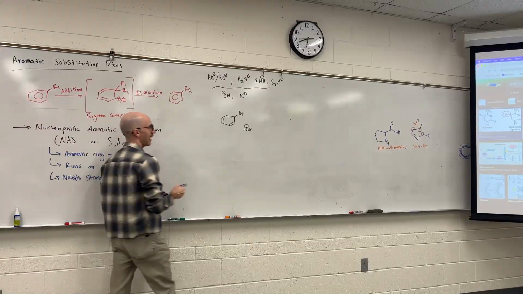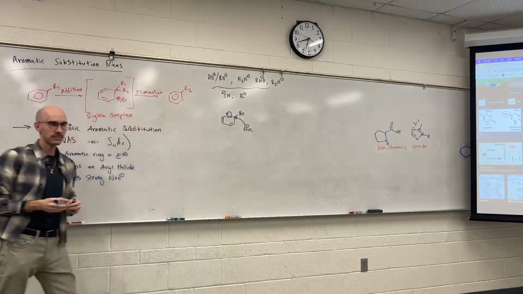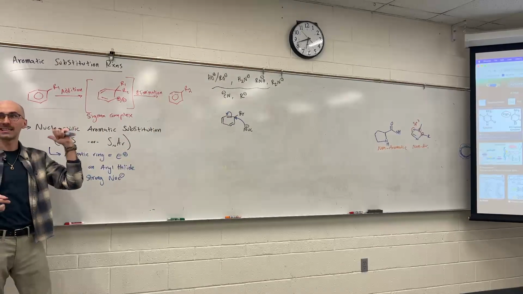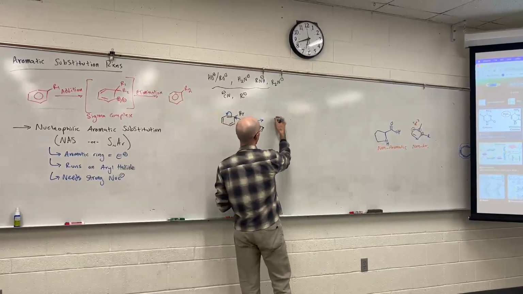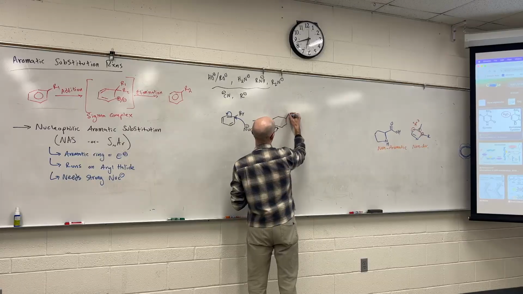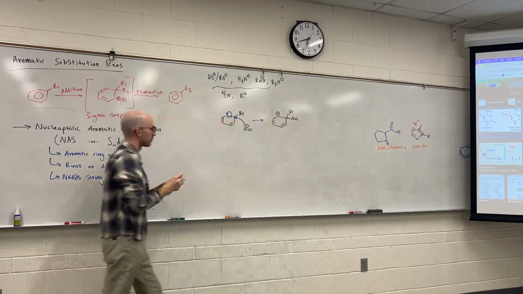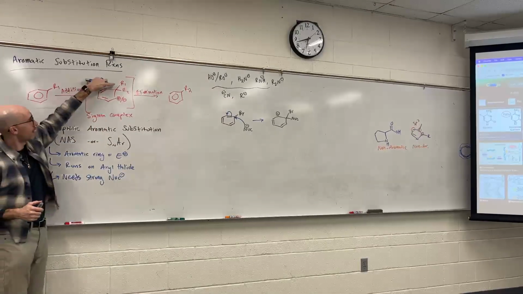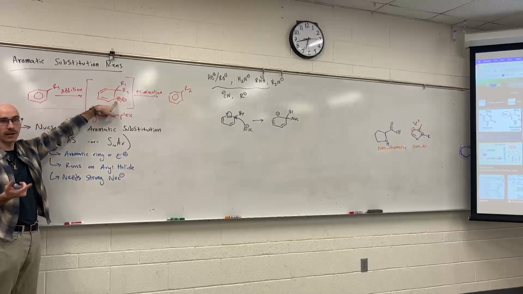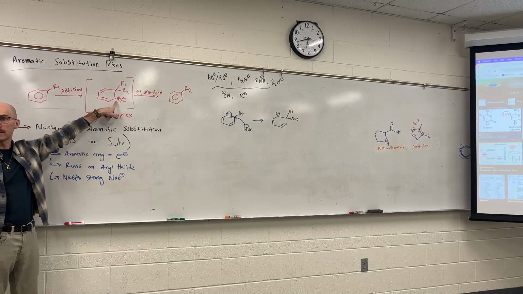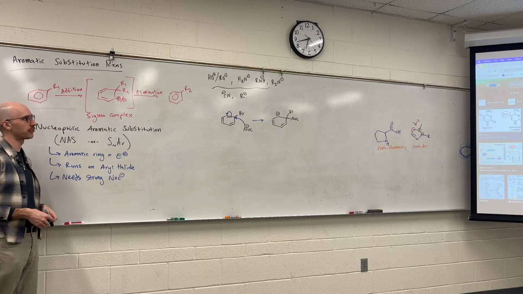Nucleophile attacks the partial positive carbon that's bonded to the halogen and breaks one of the pi bonds in the ring. This starts our sigma complex. Remember, we said the sigma complex will have this R1, R2, and adjacent to it will be a positive or a negative charge. Well, now we know that NAS holds a negative charge in it. Of course it does. The nucleophile has donated electrons to our ring.